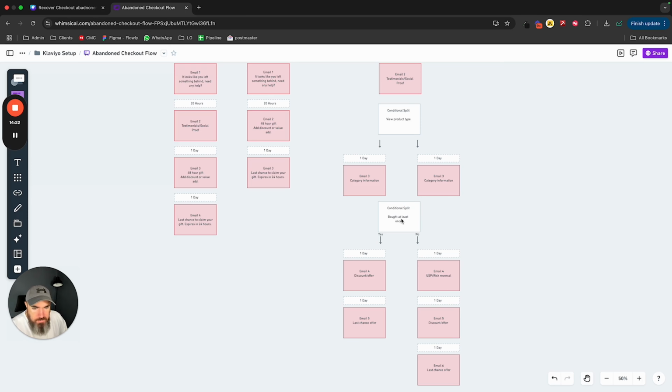These conditional splits could be anything. This one here, for example, could be, has spent at least $100 or at least $500. Yes. Okay, what do I want to send to these people? They're VIPs at this point. Do I want to treat them as such? Maybe I want to do that at that pre-purchase point from there. That's why that's super important.